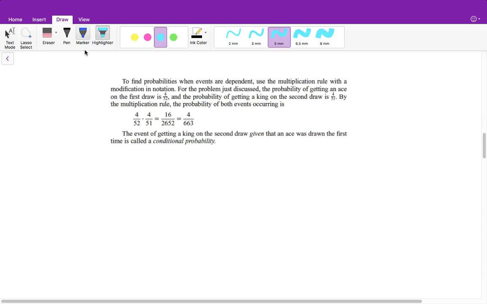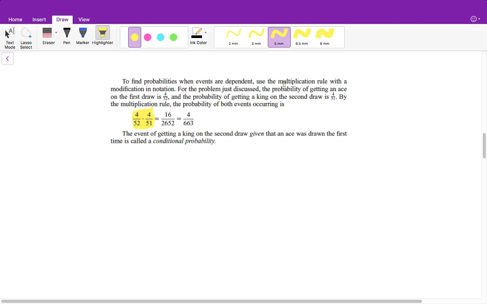All right, so when we're finding the probabilities that events are dependent, it's actually very similar to the first one where they're independent, in that we're going to be multiplying the two events together. The difference is, when the second event is dependent, it's no longer going to be the same denominator or the same probability. Like here, if we're drawing a probability of drawing an ace and then a king, well, it's 4 out of 52 for the ace and then 4 out of 51 for a king because we removed one card from the deck. So it's slightly different from the one before, because we're multiplying the two events just like the first one, but now we're multiplying a different probability for the second one because it's affected by the first event.